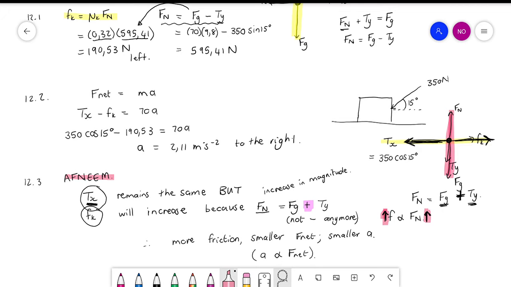Graad 11, julle kom nou al nader aan julle matriek eindeksamen. En julle gaan sien, ons gaan begin uit ou vraestelle uit, wel hierdie is uit ou vraestelle uit, al meer en meer voorbeeldvrae doen en hulle hou baie van sulke tipe goeders wat jy moet sê, wat gaan jy waarneem en wat beteken dit? Of verduidelik jou antwoord. So make sure you don't just skip over these questions and hope for the best. Make sure you understand the physics behind the answer here.